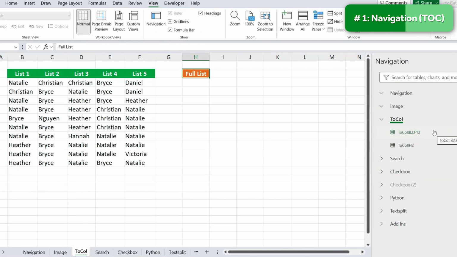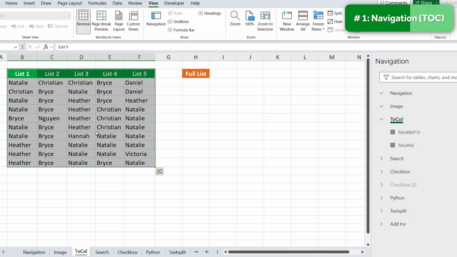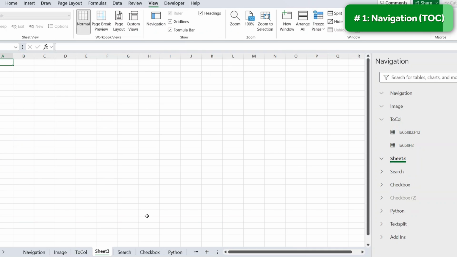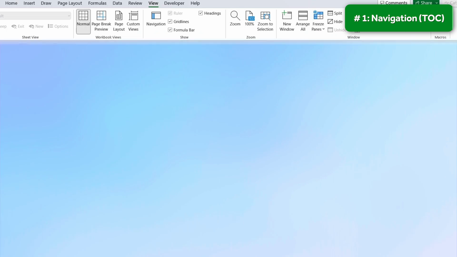Within it, you can see that you have some subcategories, which are basically all of the specific data areas. We can even find any hidden tabs like checkbox 2 over here, which we can't quite find down below. And this is fully dynamic, so if I hit a plus there to create a new sheet, you'll notice that it automatically shows up over here as well.